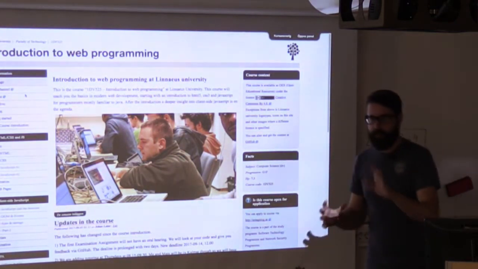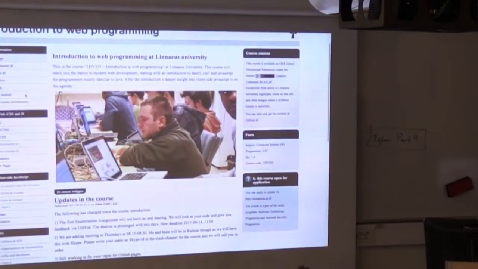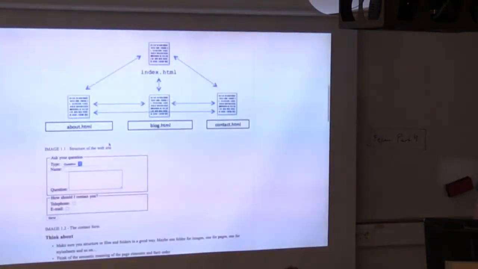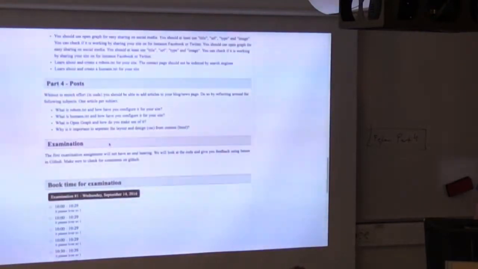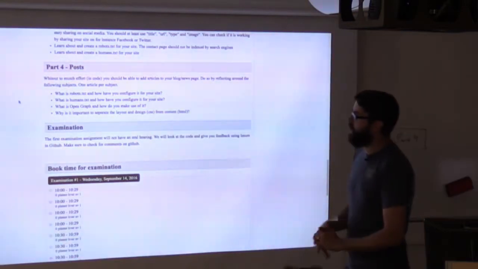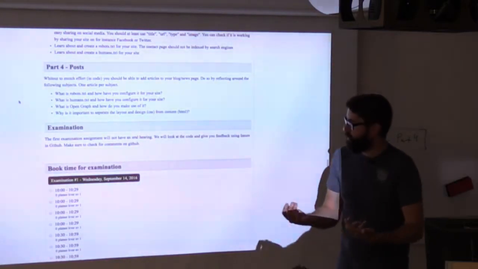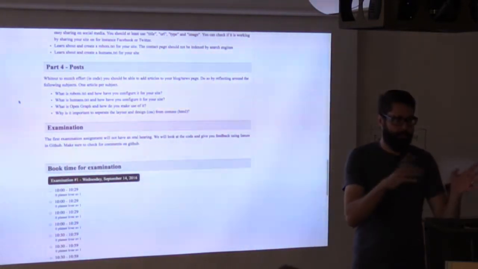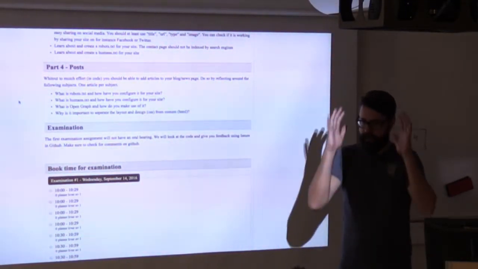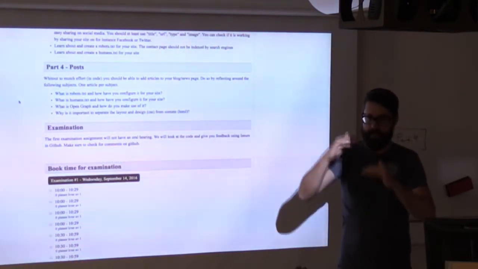I got a question before the break, and I would like to address that to everyone. The examination, the first assignment, there is a writing that is a little hard to understand. It's this one, part 4. So the question is more or less, okay, so we are supposed to add blog articles to this page. Should we do that in a dynamic way, like having a field and posting to this page? No, you're not. Fake it till you make it. It's just faked blog articles that you write.